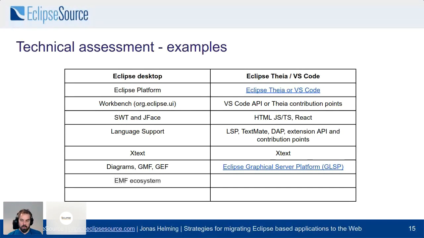The EMF ecosystem, including EMF Compare, EMF Validation, and the core framework Ecore. There is a web project that aims to make parts of EMF reusable in a web-based context, and it provides additional components that are missing in a web-based context. So if you have an EMF-based tool, make sure to check out EMF Cloud. It's basically meant to enable the benefits of EMF in a web-based tool. And for form-based UIs, for example if you use EMF Forms, check out JSON Forms, which is a very similar approach, but for web-based applications and tools.